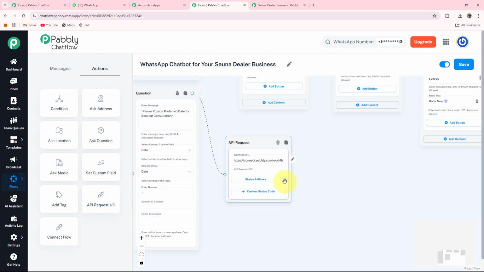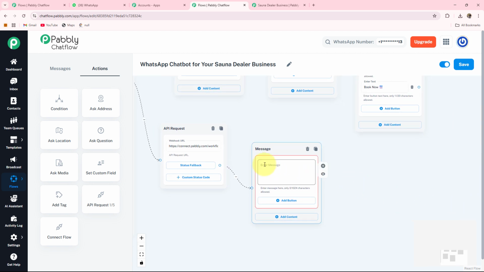After that I want to give one thank you message for my customer. For that I am clicking on this circle, dragging a line, and choosing content type as text plus button. It will provide me one enter message box where I can write my response message. Here I write it. You can see I'll use this dollar symbol before full name because with the help of this symbol, my bot will respond to my customer by their name. As different customers have different names, for sending their actual name, we will use this symbol.